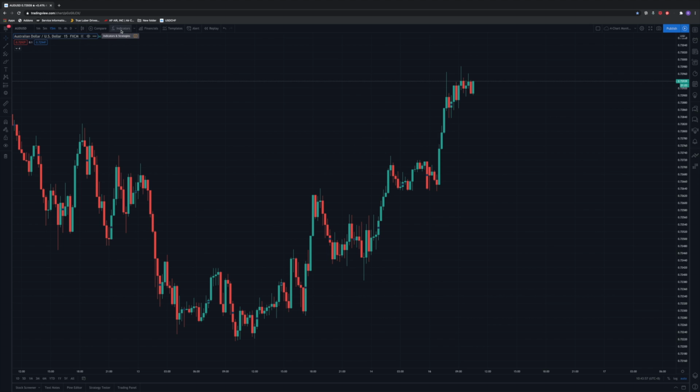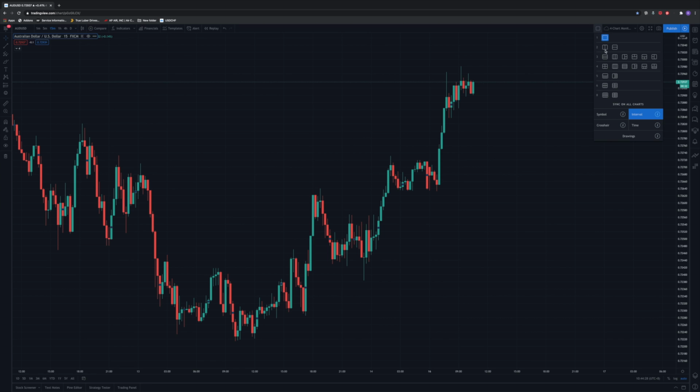Indicators, if you want to put any indicators on your chart, which we're not going to go there at the moment. Practically all of this is irrelevant to you. Replay is if you want to back test. Now, back testing is handy if you want to go back and rewind the chart and test out a strategy you might have, but we're going to skip over that for now because you're probably not going to need to know about that initially.